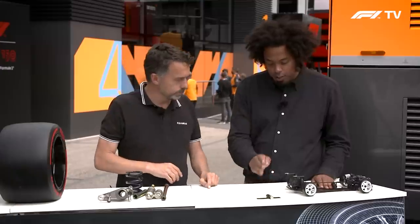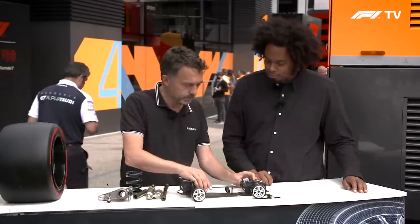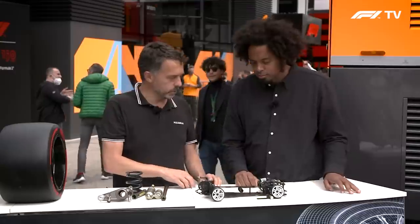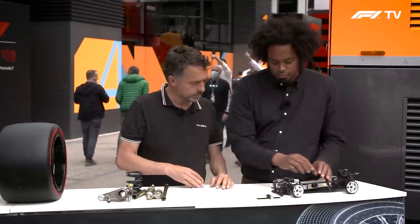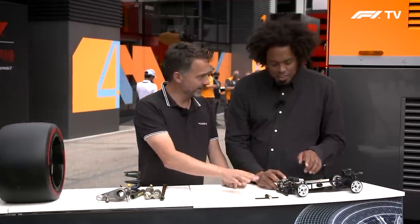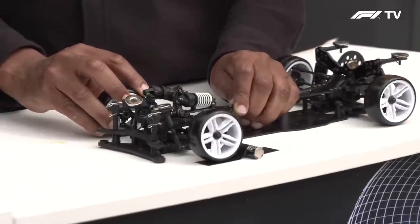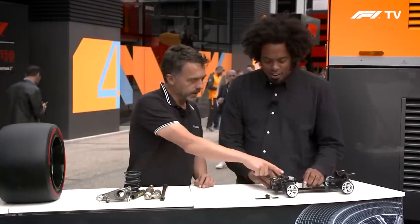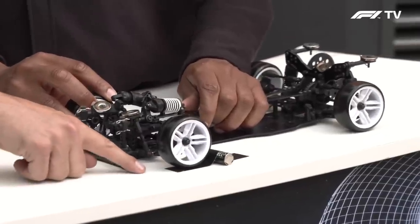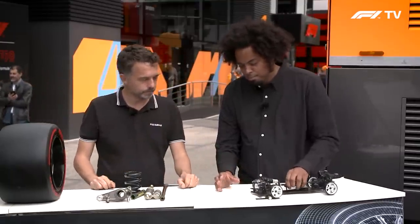So let's try suspension links - that is the thing connecting the tyres to the chassis. Let's try what would happen if we do solid links, no suspension at all. Let's go over our crafted bump here and see what happens. The platform is moving a lot - even the rear is lifting. We need to put something that is absorbing this energy. We have put here a proper suspension with a spring, and let's see what happens when we go over the curb. This is actually a tiny suspension with springs and dampers and it is adjustable. Look at that - the platform stays flat, the energy is absorbed, there's a compression there, and the rear tyre stays on. So we have a little bit of that ideal situation with this car, with the suspension.